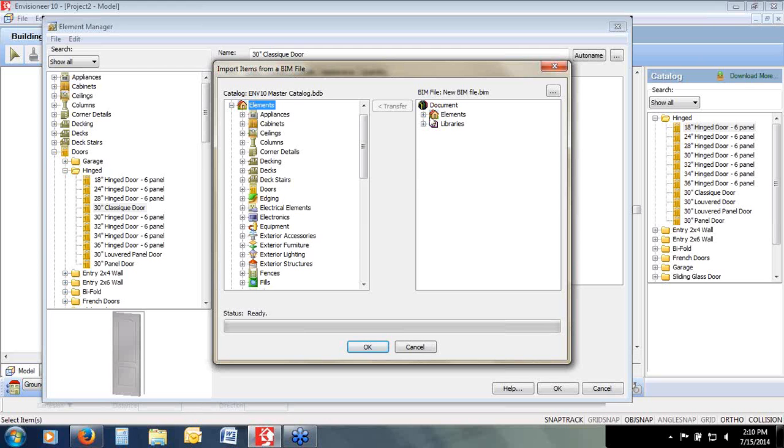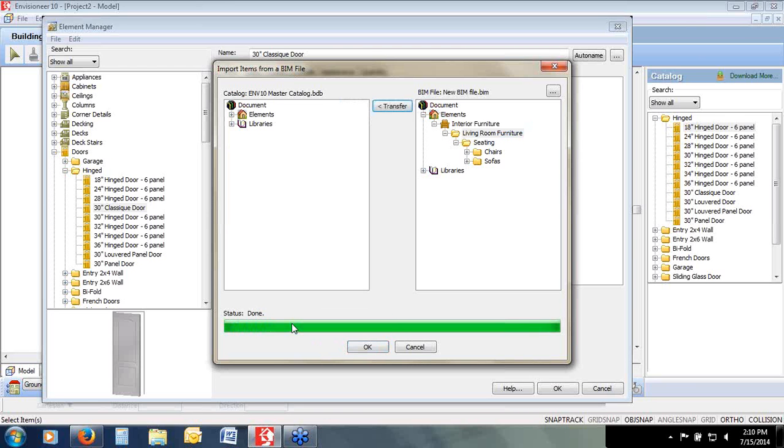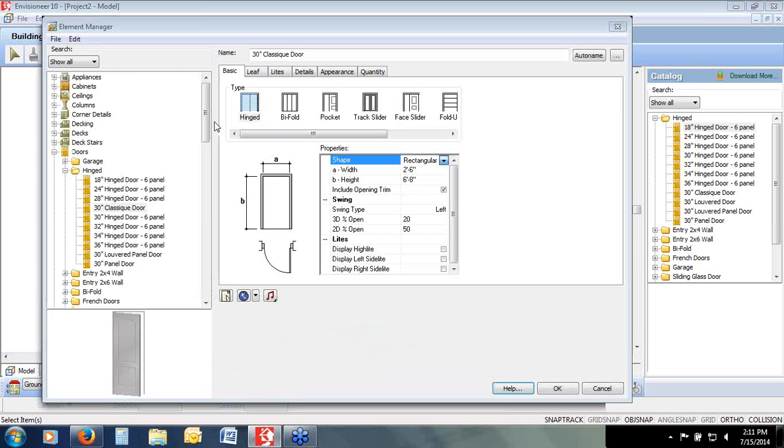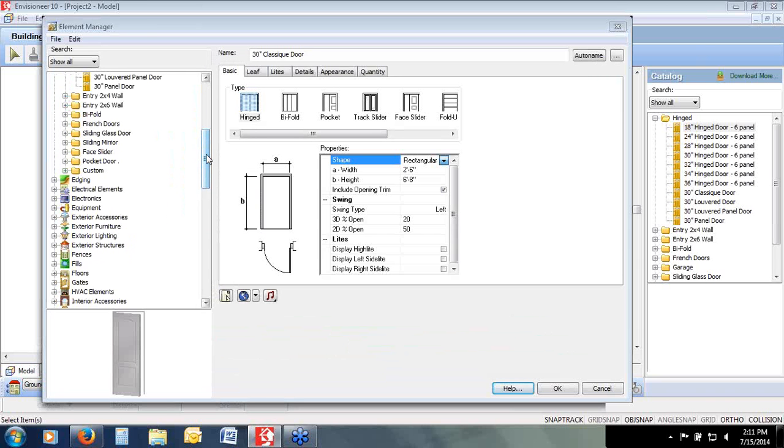So on my BIM file here over to the right, I'm going to tell it that I want to bring in all of that living room furniture, which includes that one chair and all of the couches. So I select living room furniture as a group, and I say transfer it over. What it's doing down here at the bottom is it's scanning for duplicates. So it's saying, oh, do I have that already? Don't I? If I do, I'm going to bypass it and I'm not going to bring it over. So it's only going to bring over those things that it recognizes as being new. Then it's part of your catalog that you have. Click OK, and you'll see those elements in your existing catalog.